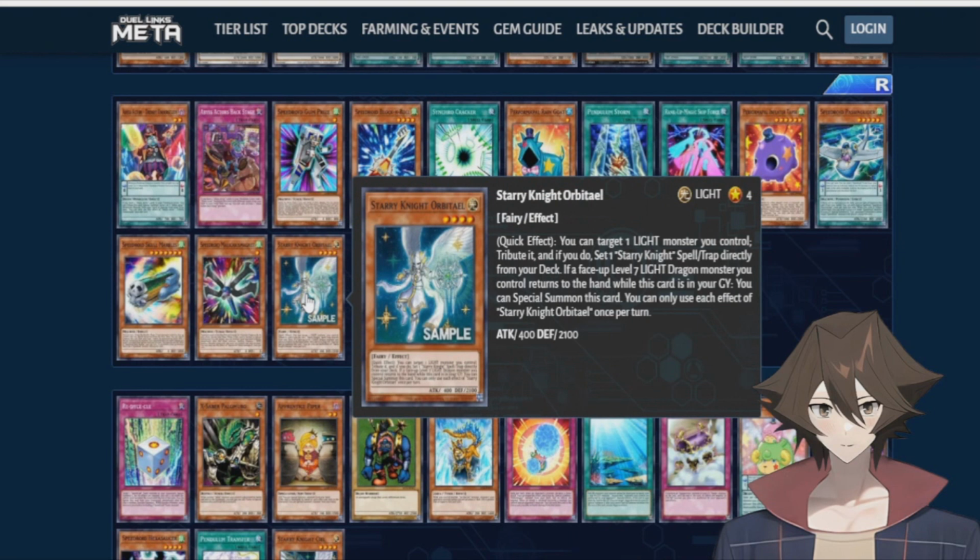Hard to speak. Starry Night Orbital. It seems like it's a new card. Still has the simple marking on it. Quick effect. You can target one Light monster you control, tribute it, and if you do, set one Starry Night Spell/Trap directly from your deck.